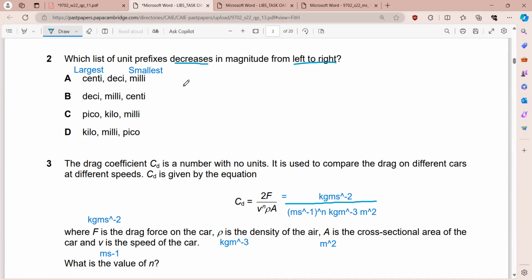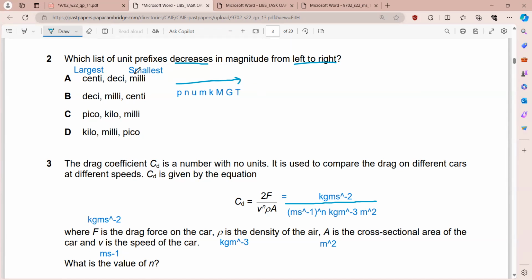So when we look at it like this, you should know the table. How I learned it was P, N, U, M, K, M, G, which is basically pico, nano, micro, milli, kilo, mega, giga, tera. And clearly, tera is going to be higher. I mean, it's capital, so it kind of makes sense. So this is how it's going.